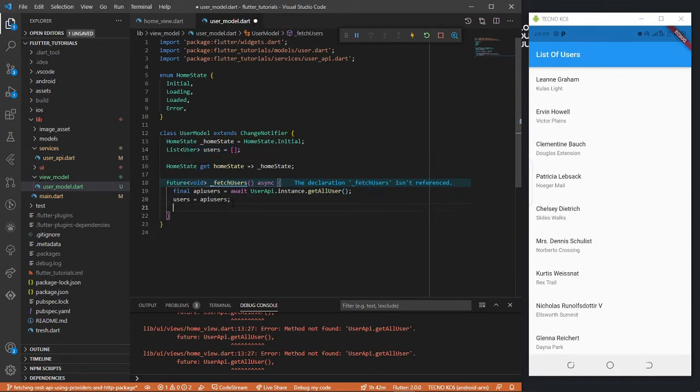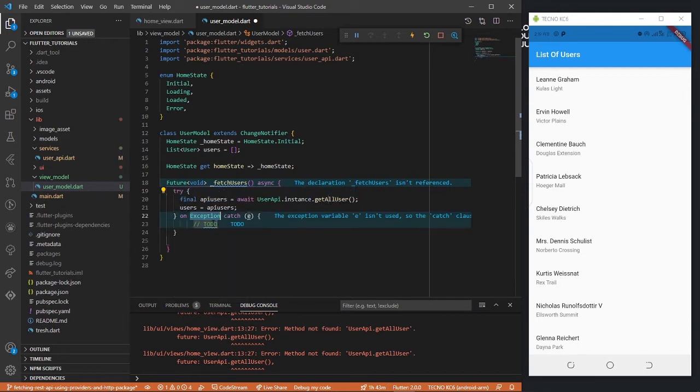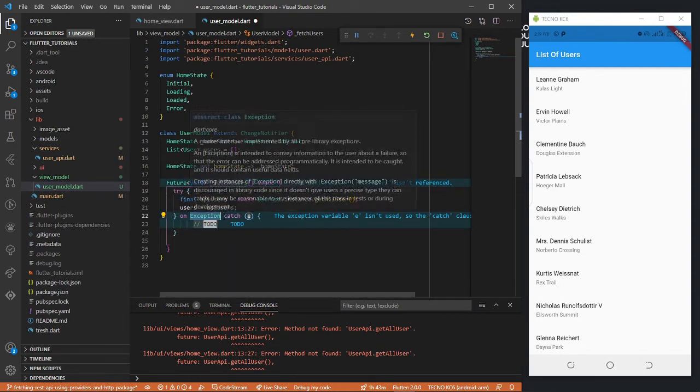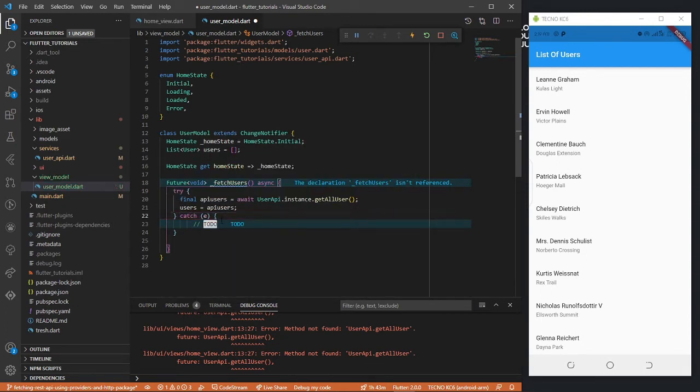At first we're going to make this a try and catch block, so we can catch any error that comes out of it.